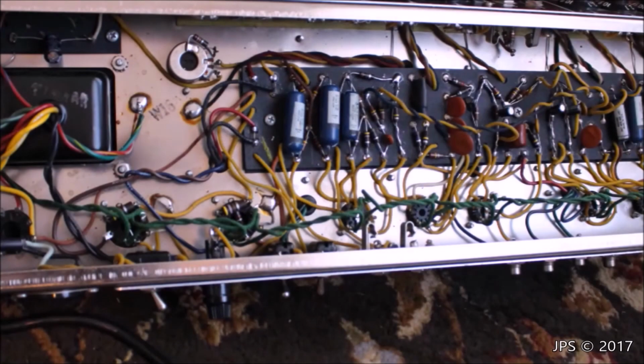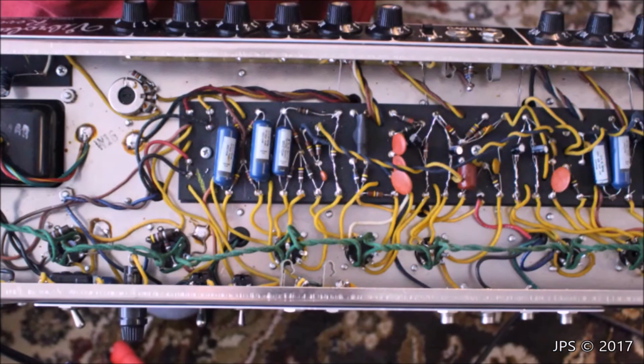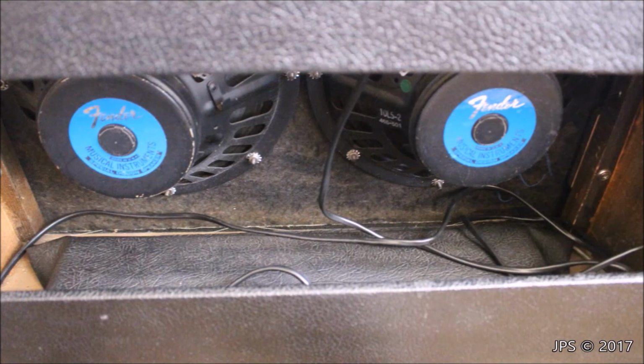Now we're looking at the underside of the chassis, and as you can see, it's incredibly clean. Again, there's no discoloration or grime or anything in there. This amp was hardly used and it's in really, really good condition. These here are the tubes that hang upside down inside of the amplifier, somewhat like bats. These are actually removed during transit because since they hang upside down, they can fall out during shipping and would break.